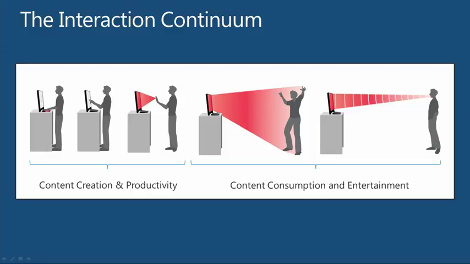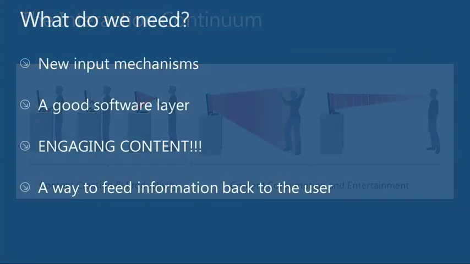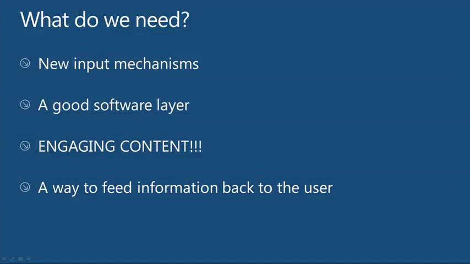There are a lot of creation and consumption paradigms to deal with and consider as the technology allows the user to escape the keyboard and move away. And we're just at the very, very start of that journey. What are we going to need for this journey? We're going to need some input mechanisms, some good ways of being able to move that person away from the computer, to get them out from behind the keyboard, out from behind the desk, and using it in a rational and reasonable way. We need a good software layer, something that we can use to do that with, and engaging content.